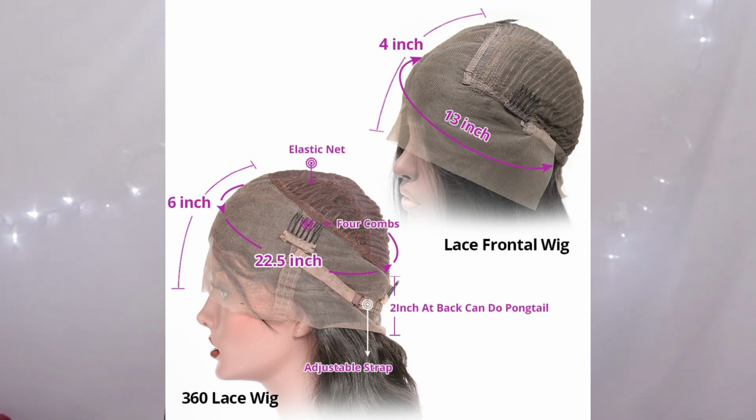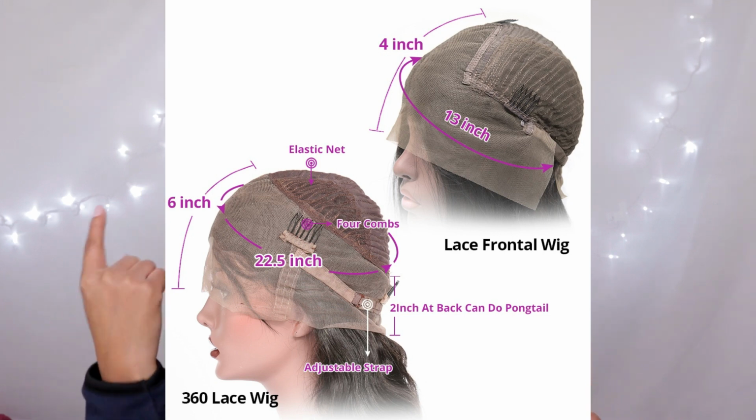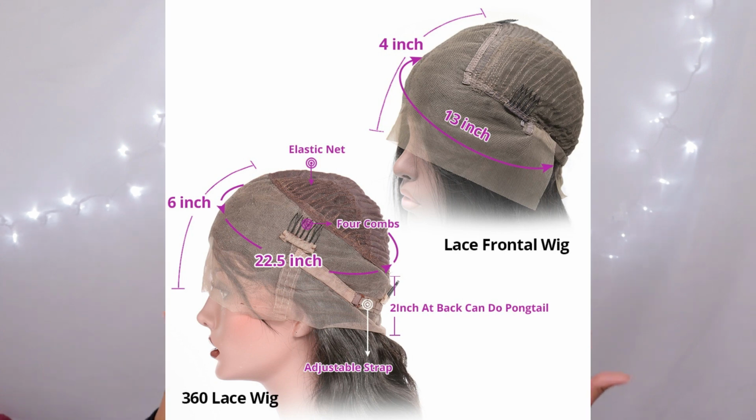It's 360, so it will go completely around your whole head, okay? I'm sorry, I'm just jumping in, y'all. I didn't really want this to be too long, but it will go completely around your whole head, around the perimeter. And depending on if you get a wig or not, if you get a wig, then you'll have tracks in the middle. If you don't get a wig and you just have the 360, then as I just explained, you could leave your hair out, you could put that in a ponytail, or you can make your own wig and customize your density. You can kind of go with it from there, okay?